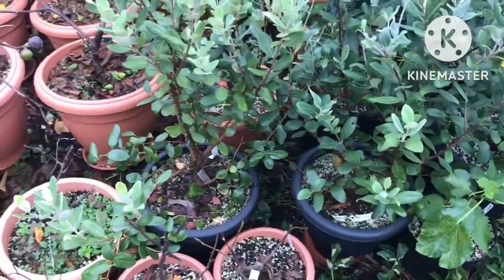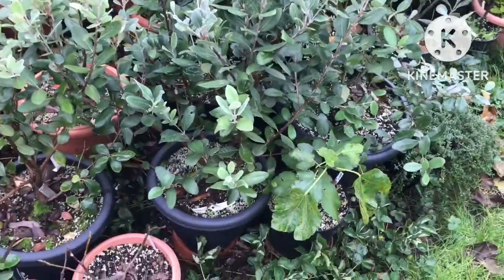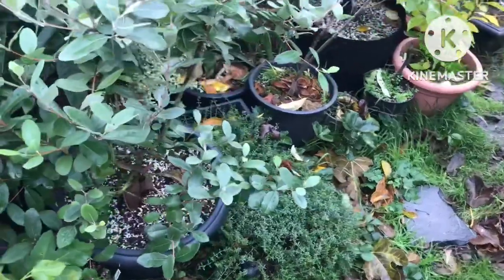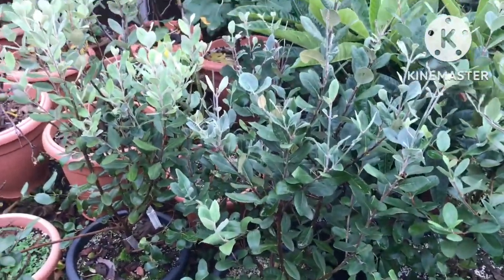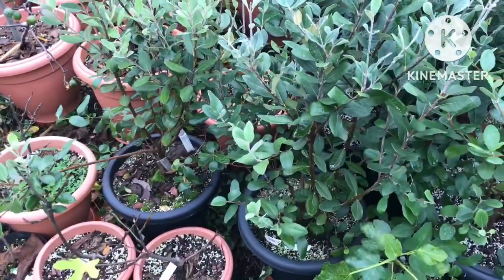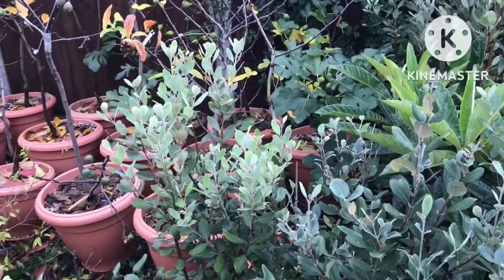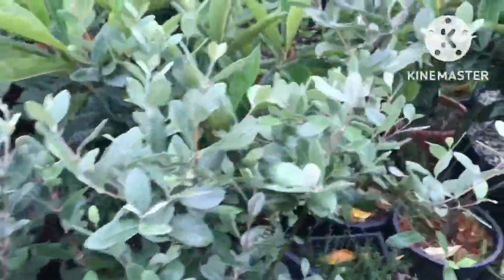All these pineapple guavas are looking fine. Excuse me, they haven't fruited this year because I left them too pot bound. My fault. I've had 1 fruit off the Marion, which I got into a bigger pot, but these other 2 here haven't fruited, but they will do, because I'm going to repot them into much bigger containers late in winter, and I'll give them a light trim back as well, and that should encourage some flowering, so we should get some fruits on them next year.